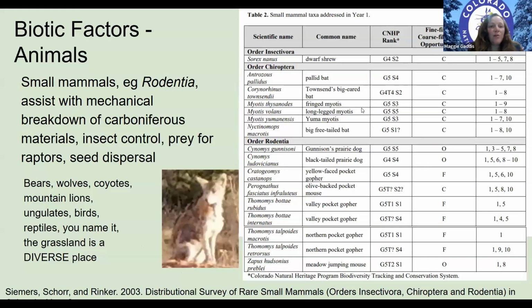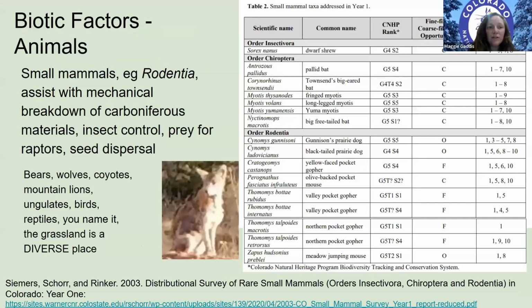We have lots of small mammals, and I think it's important to stop here and appreciate that what's good for a small mammal is also good for pollinators. And so when we're, again, not going to talk about grass or woody stems today, we're not going to talk about the importance of our native shrubs, but they really provide so much habitat and forage for our small mammals and for our invertebrates and for us because most woody shrubs are edible. But in the context of the grassland, small mammals just really help with that carbon cycling that we were talking about before and insect control.